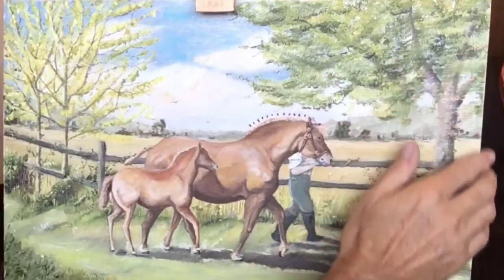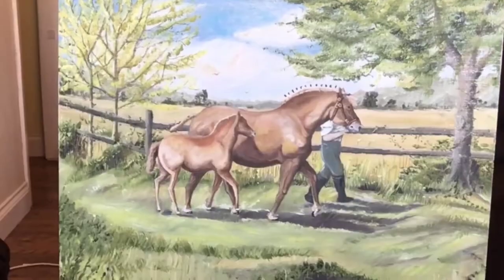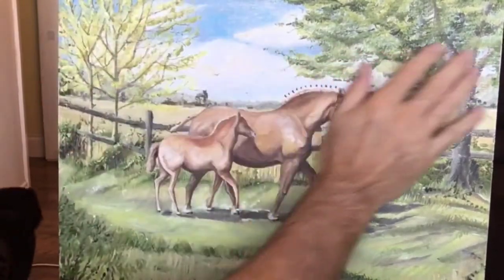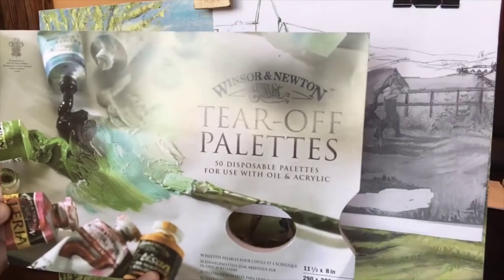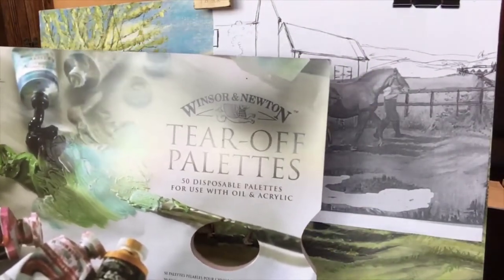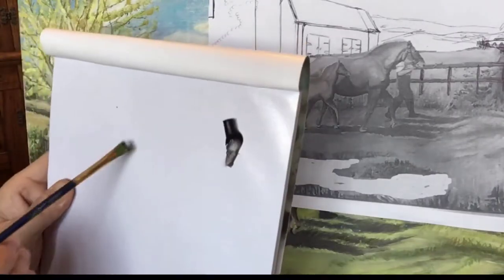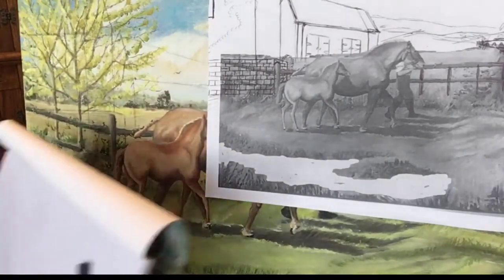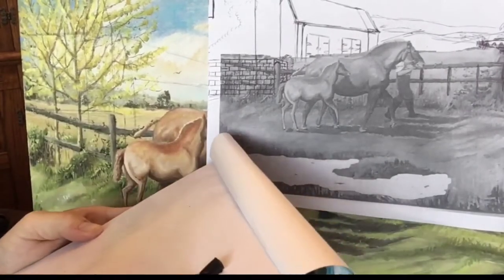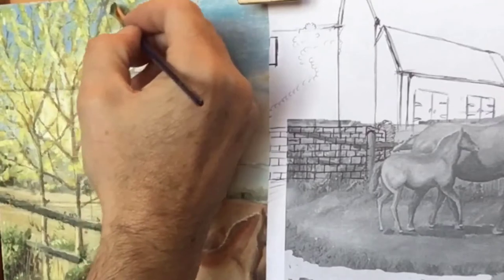Now it's on the easel, we're ready to crack on with some painting and start the blocking-in stage. If I was using a blank canvas I would probably use acrylics because they dry really quickly and save a lot of time. Since I'm not working to an actual photograph and just using my imagination, I can be a bit looser with the colours. I found this great little bargain for a couple of quid — it's a tear-off palette paper, brilliant for oils. Instead of cleaning up the paint afterwards you can just throw it away and start a new sheet. I'm using an old flat brush and ivory black with a touch of liquin to help thin it out and help it dry, and I'm just going to make a quick outline where the buildings need to be. Don't worry about the background still showing through because when we do the other layers they'll be hidden anyway.